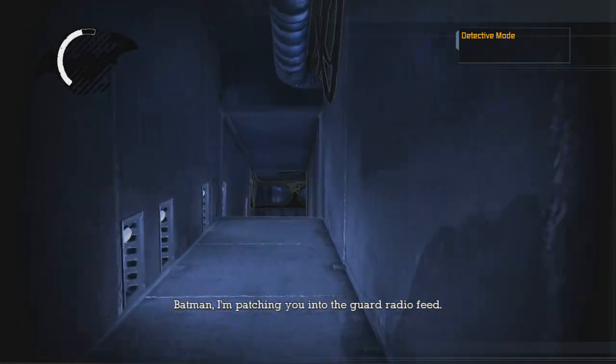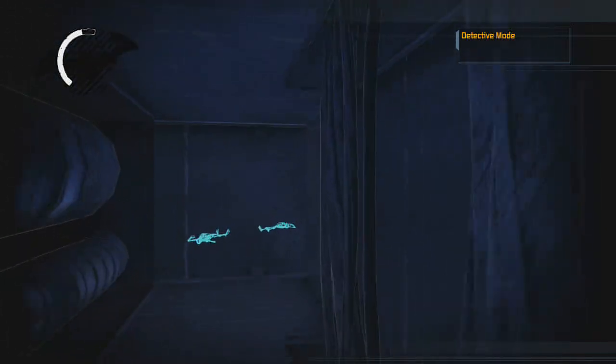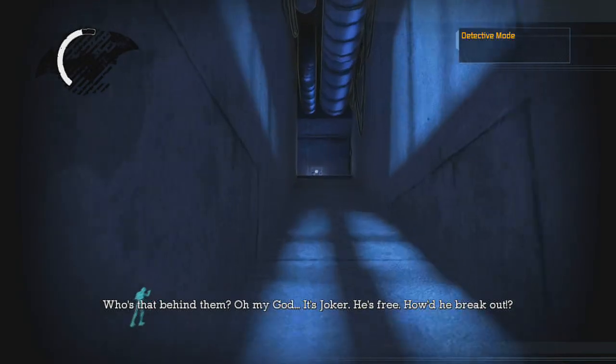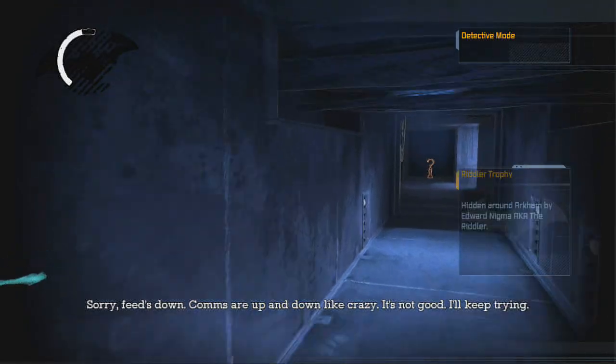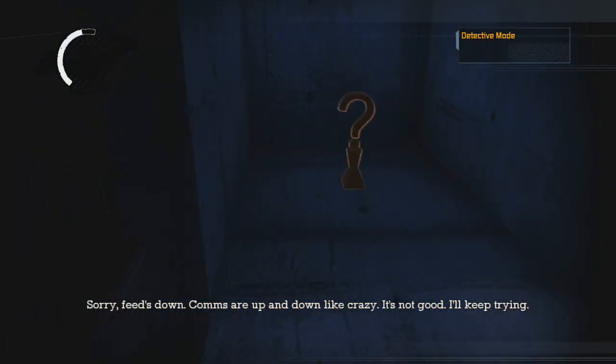I'm patching you into the guard radio feed. Steve, more Blackgate prisoners. By the boiler. Who's that behind them? Oh my god, it's Joker. He's free? How'd he break out? Sorry, feed's down. Comms are up and down like crazy. It's not good. I'll keep trying.